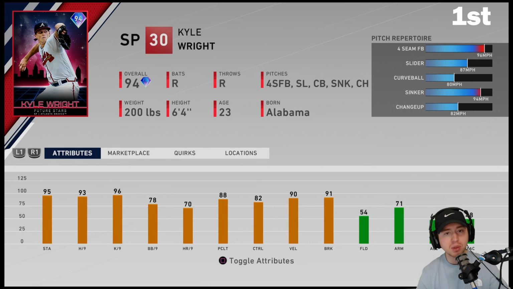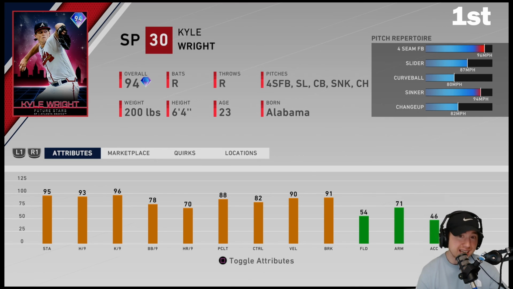I think what gives him the boost over Lodolo is, again, great per nines. Even if it's a little bit worse, he's got good control. Even if it's just a hair worse, but being a righty right now in a game where there's a lot of really good righty hitters and having that fifth pitch, he has the curveball, which Lodolo doesn't. It gives him a bit more feasibility, more use. You can mix things up a little bit more. And because of that, I give Kyle Wright the nod over Lodolo, and he takes home the spot as the best Team Affinity Stage 2 Future Star card in my opinion.